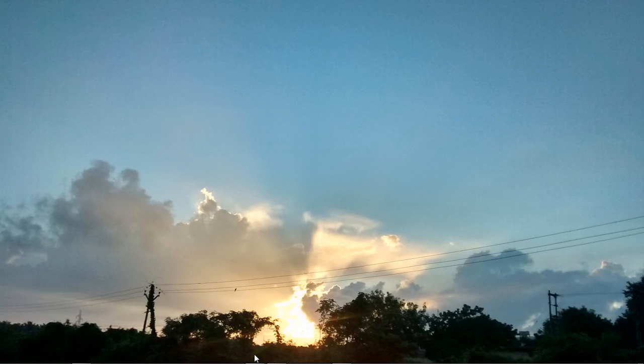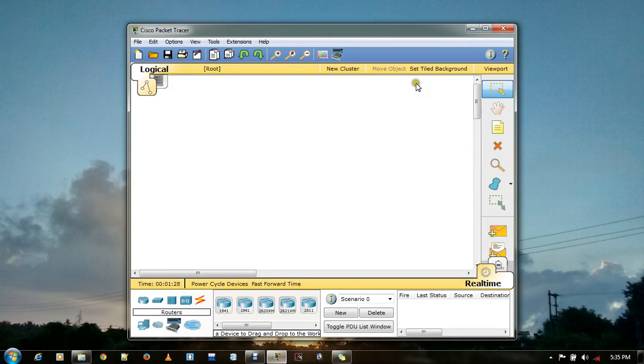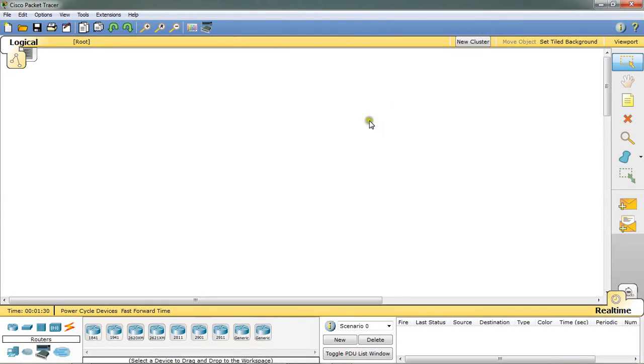Today I am going to tell you about RIP version 2. Actually, this is also dynamic routing. First of all, I want to tell you the difference between dynamic routing and static routing. Just take an example of a network.